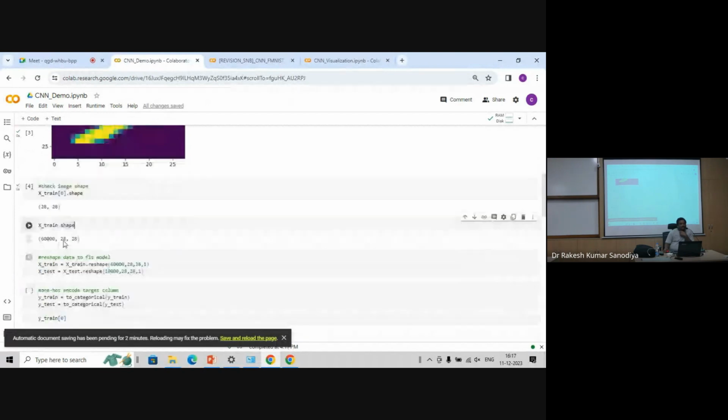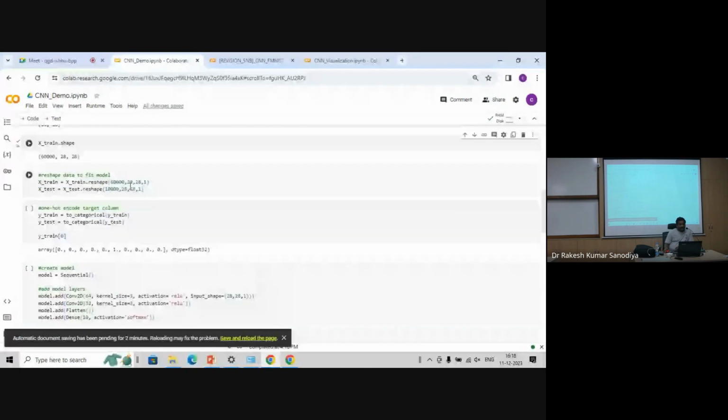Here we get the height and the width. So in total we have 60,000 images, each of size 28 by 28. Because it's not an RGB channel, we need to reshape to batch size, comma, width, height and the channel.